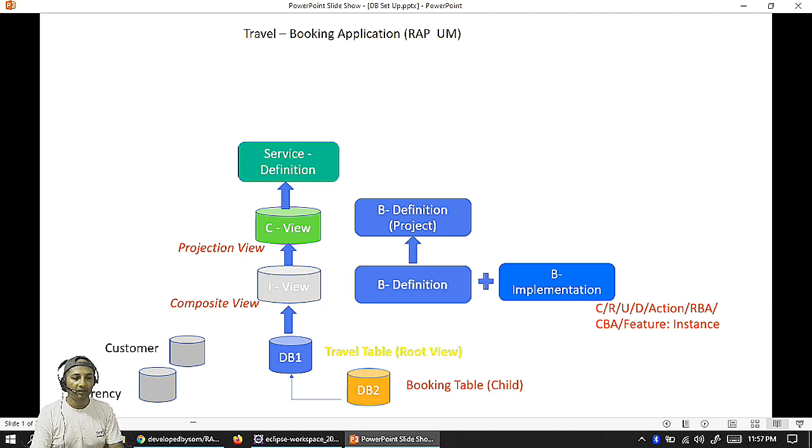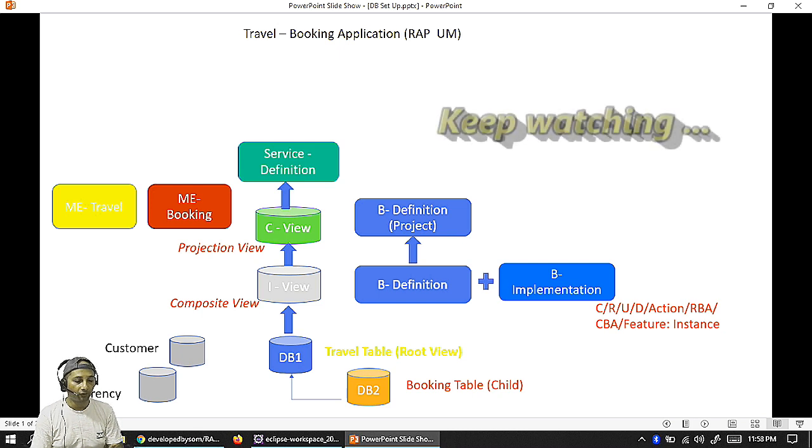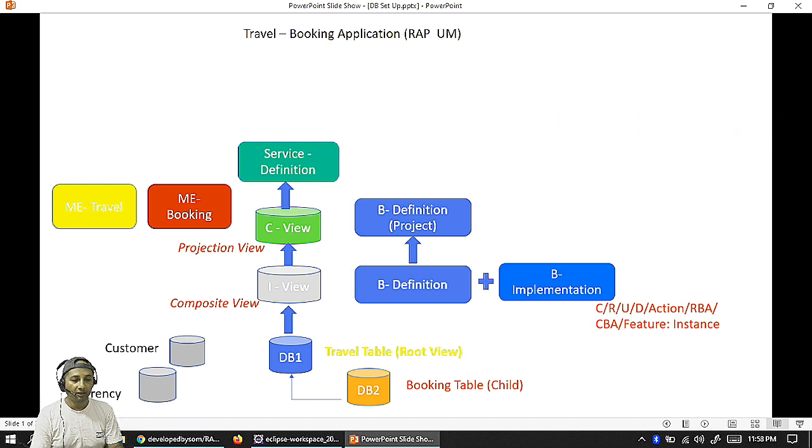Because in the service definition we'll be exposing the different entities that we have built under this composition and composite view. And I'll be keeping my metadata of booking as well as travel separately, out of my consumption view. I don't want to keep my annotations within the composite view. We'll be keeping it separate, right? And I made some mistakes in this metadata when I was creating this content, or rather exploring this approach, and I'll take you through how to resolve them if you unknowingly made some mistakes in metadata. So you have to keep focusing and stick to the discussion.